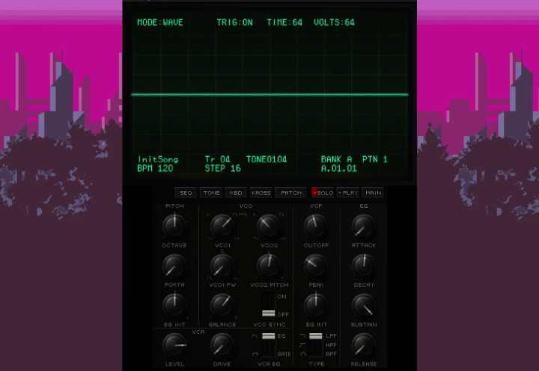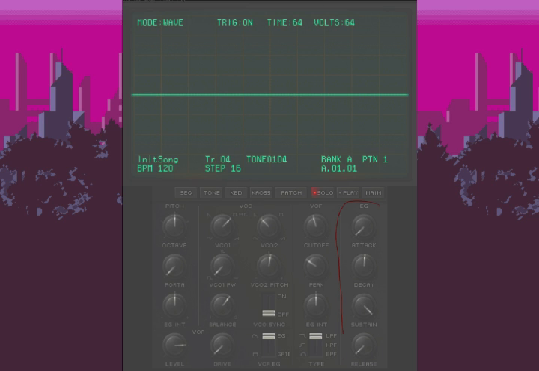Okay, so I'm going to go over this last section before I start composing some more, just to give you a feel for what this is. This last section over here, EG, that is for your attack, decay, sustain, and release envelope. And what that means is, when we have sound, we can change what parts of the sound come in and leave with these knobs.